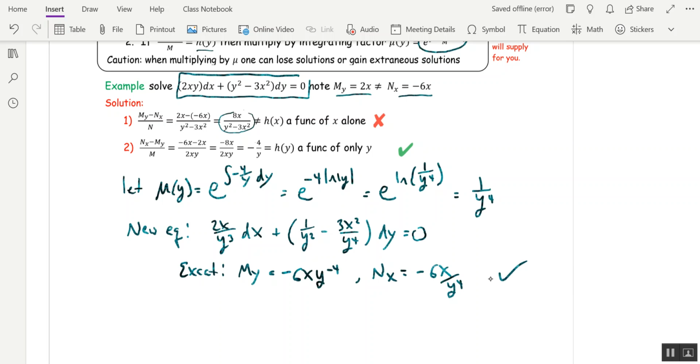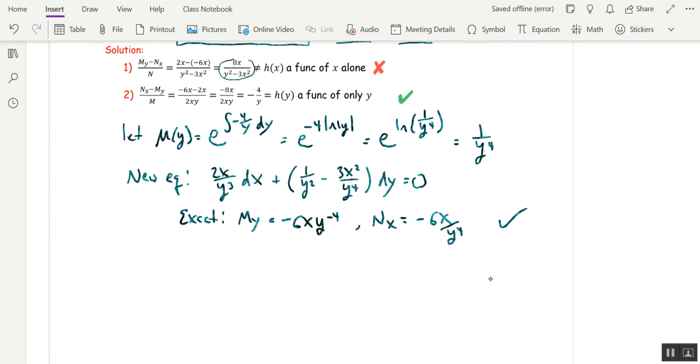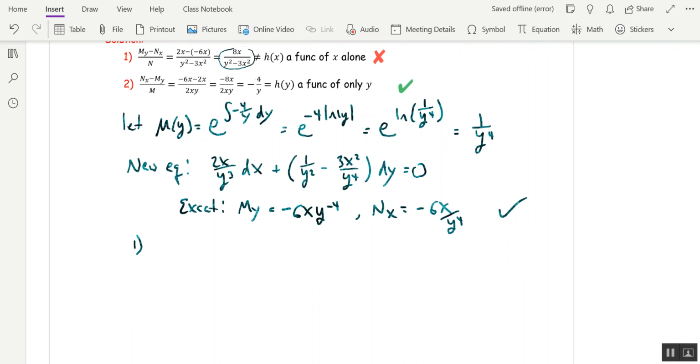So I have an exact differential equation, and I can go ahead and solve it just like I did on the previous page. So 4 steps. 1, big F. And so you'll never go back to the original differential equation. You'll never go back there. So just cross it out and move on. This is our new equation. It's possible to lose solutions when you multiply by an integrating factor. And in this case, we actually do lose a solution, but I'm okay with that.